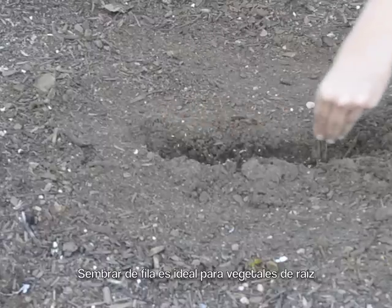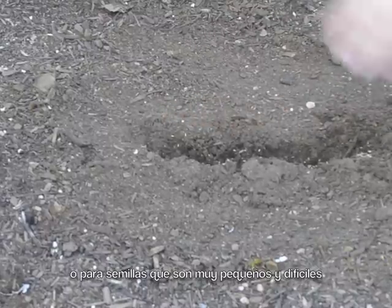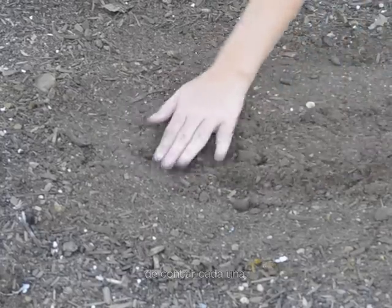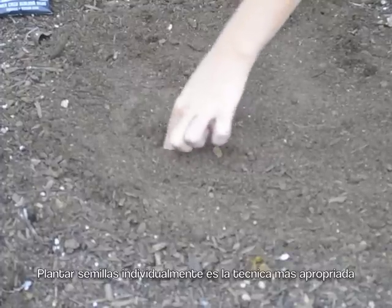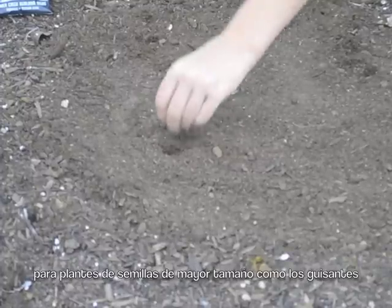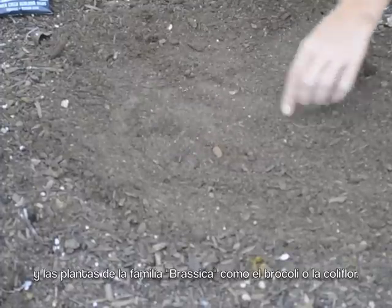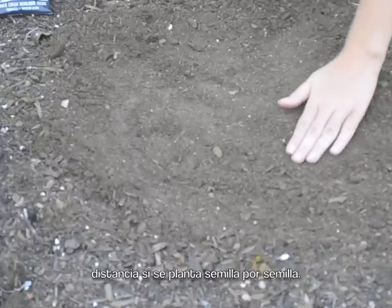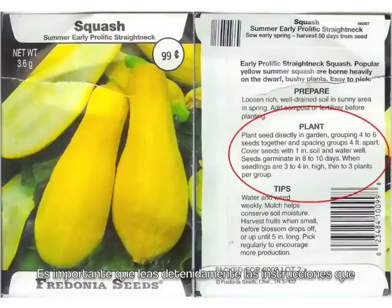Row planting is great for root veggies that you can later thin out, or for seeds that are small and hard to count. Individual seed planting is best for larger seeds and plants such as peas and plants in the brassica family, like broccoli or cauliflower. Those plants will need to be spaced up to 2 feet apart if planted by seed. Be sure to read the seed packet for seed spacing and how many seeds to plant per hole.